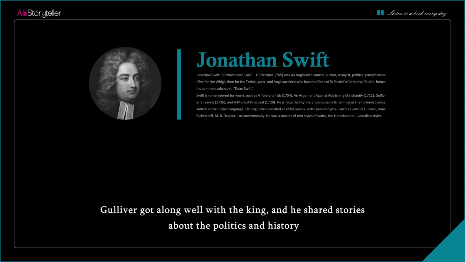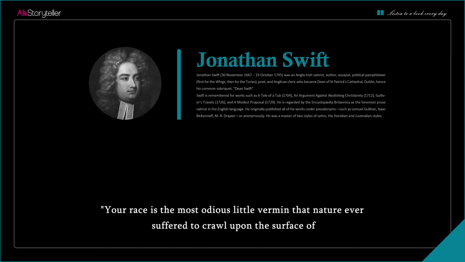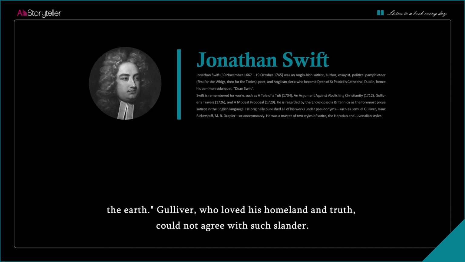After some time, Gulliver got along well with the king, and he shared stories about the politics and history of England and Europe out of curiosity. Surprisingly, the king's response was, "Your race is the most odious little vermin that nature ever suffered to crawl upon the surface of the earth."